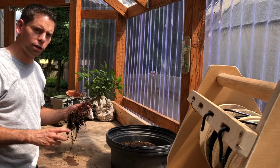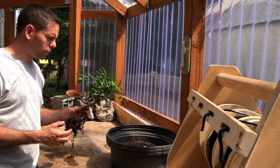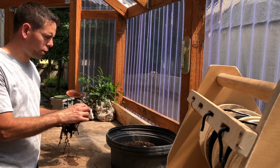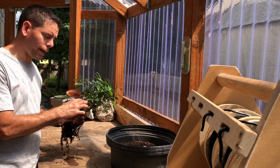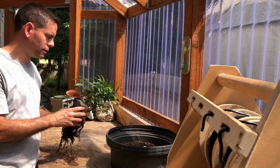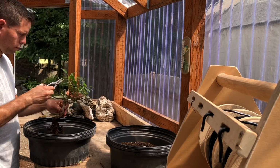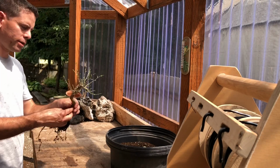You've probably seen in a lot of videos that people who work on tropical trees will often defoliate them before they repot or before they start to wire. That allows you to get into the structure of the tree, and there's less transpiration of moisture through the leaves. These leaves from ficus do have a lot of latex, a lot of sap in them, so if you have a latex allergy, I really recommend gloves for this defoliating activity. Okay, so that's mostly de-leafed.